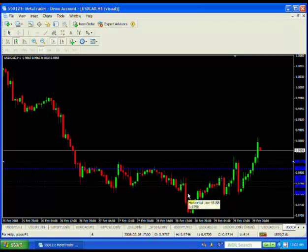Many times a move is not a true move. Most moves, you have to remember this, most moves are moves to suck in players into the market. They're not moves that establish true direction. And in my opinion, this is what we have in this situation here. Now, it doesn't always play out that way, not at all, but probability wise, most of the time it's going to happen that way.